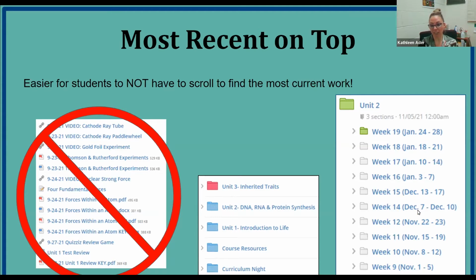So again, on the far right, we see a teacher who started with the unit structure, but inside that has used some internal nesting of then using weeks. And I also love that this teacher not only said it's week 19, but included the dates. Because let's be honest, as a teacher, we may know that we are living in week 19 of school, but I can promise that any student is not going to know that it's week 19 of the school year. They may not even know the date unless they look at their iPhone. But using that idea of that date really does help to cue the student into where they need to go.